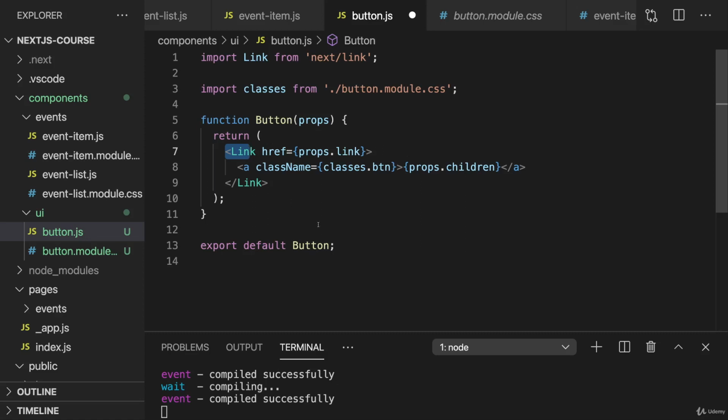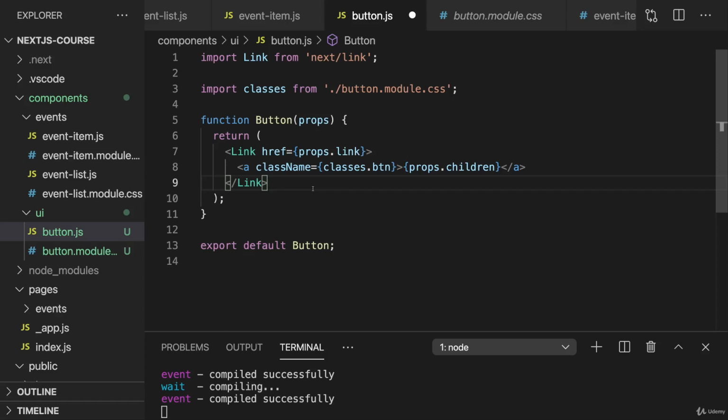But if you want to apply custom styling, then you need to add that anchor tag on your own. And the link component will basically detect that there now is an anchor tag inside of it, and it will no longer render its own anchor tag, but instead render yours, but then add all that functionality where it captures clicks on that link and so on for you.